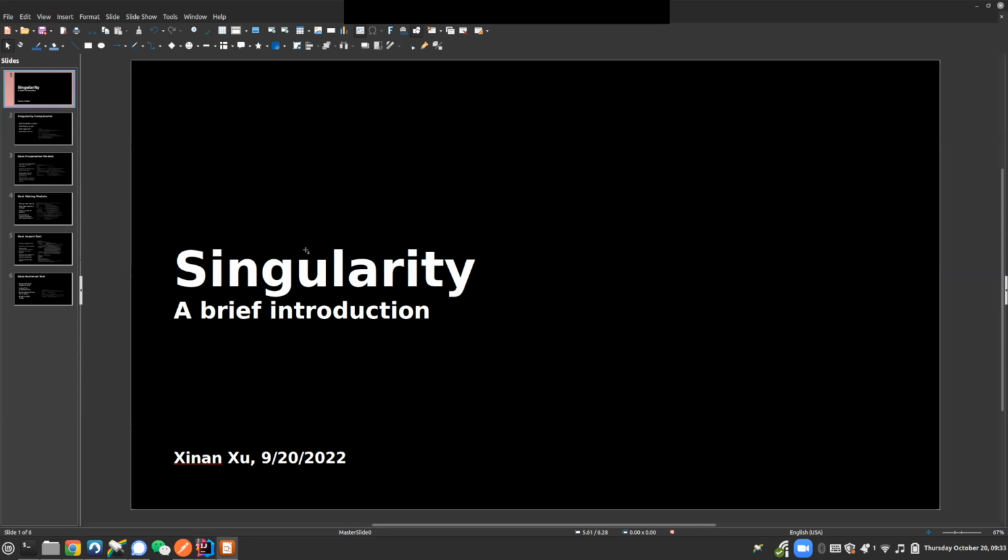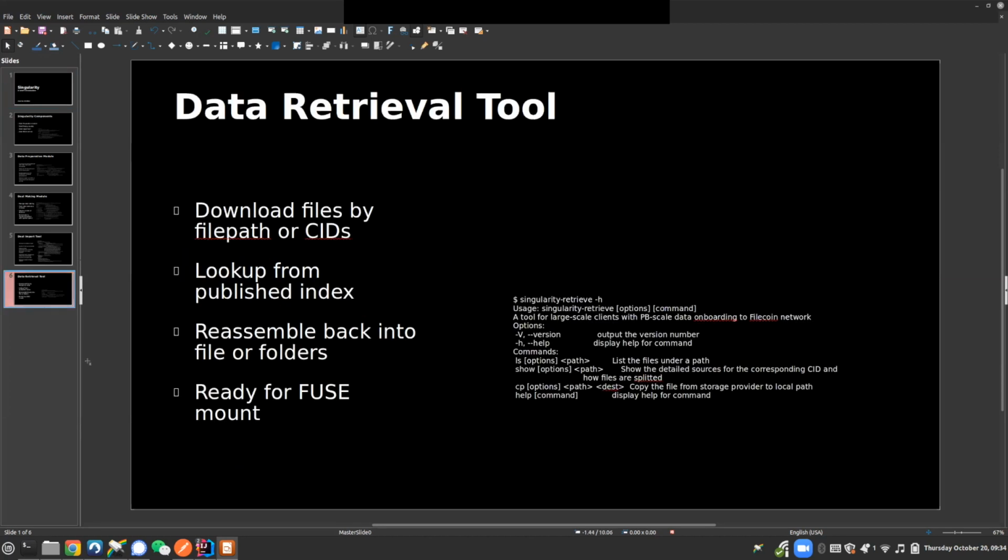You can just do an S3 put object to the service, and Singularity as a data preparation service will get the data, prepare it, and onboard it to the Filecoin system. So that's two different directions we're going to focus on for the future of the Singularity tool.